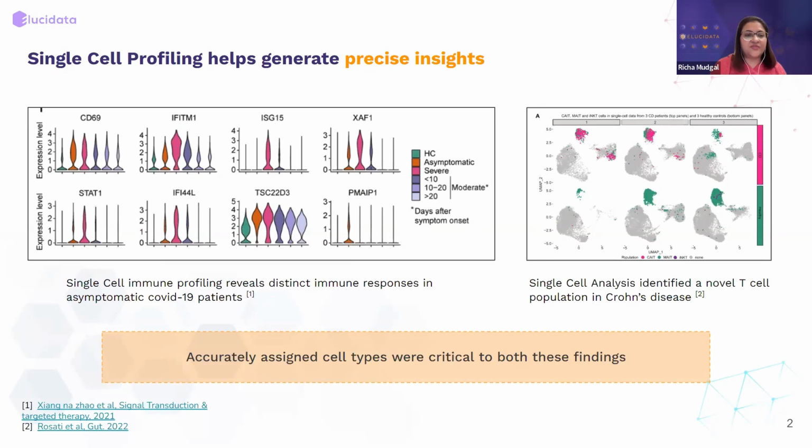Previously, when we were asking questions, we would compare very heterogeneous systems and try to find some clues and some significance. Now with single cell, we are able to go to a much more granular level and answer questions. Like with immune profiling, we were always looking at the whole tissue changes and at genes which would differentiate.